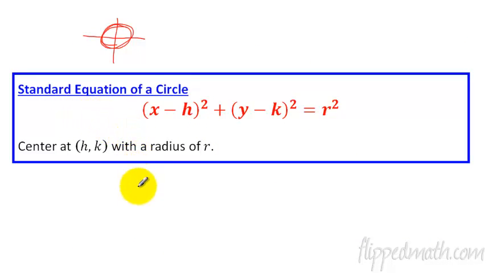Okay, so standard equation of a circle. Notice that this time it's not equaling 1. That's because if we had an a and b here that are the same, you just multiply both sides by that number, and you get r squared. This is the standard form equation of a circle where you have a center at (h, k) and the radius is r. So be careful here. If you have an 81 over there, the radius is not 81. The radius would be 9. So just remember that. You have to take the square root of these things.